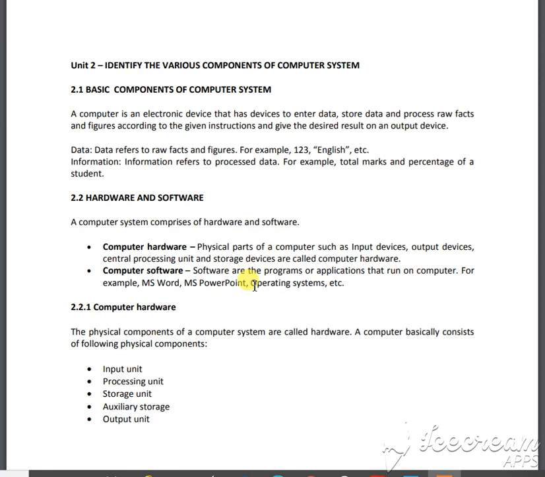Python is there, and programming languages like C++, Fortran, COBOL, Java; all these different patterns of programming language concepts are there. Then ASCII code programming is there, which is the basic programming section of the computer system. So all these are your software. Now computer hardware: the hardware section has been divided into different parts. First the input unit, then the processing unit, then the storage unit, then the auxiliary storage unit, and the output unit.